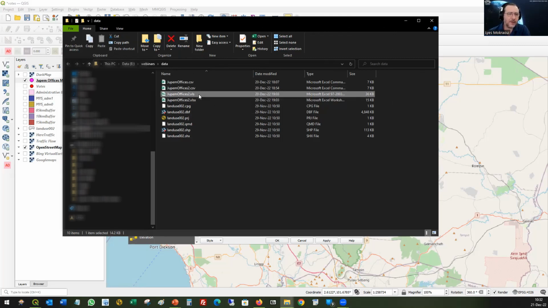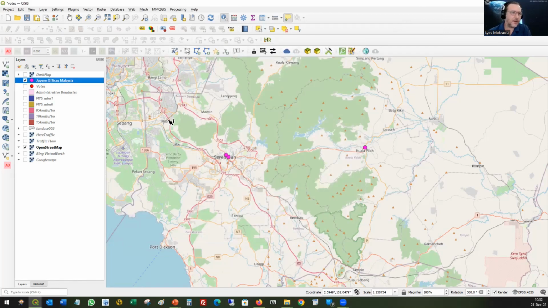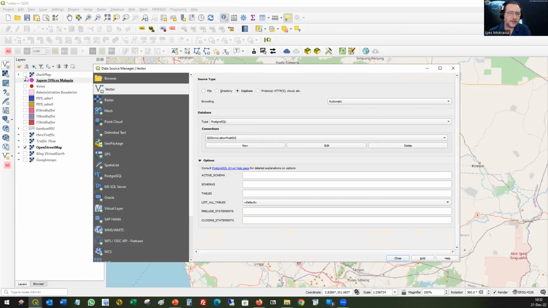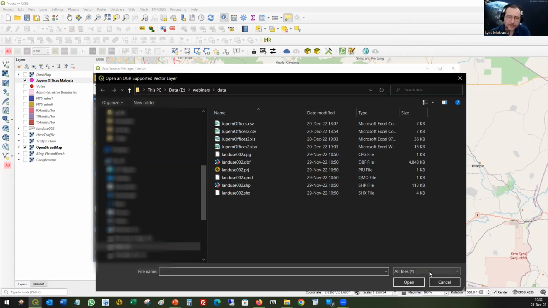The same table that was in CSV, I converted to Excel. Now what I can do is add a layer, choose file, and choose the format.